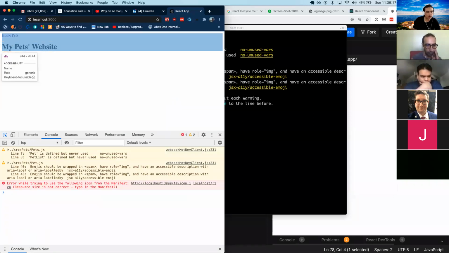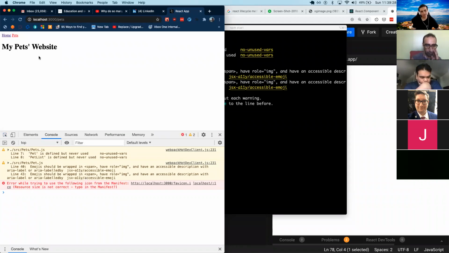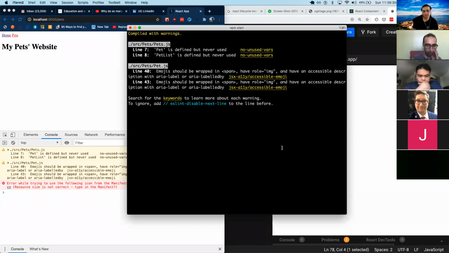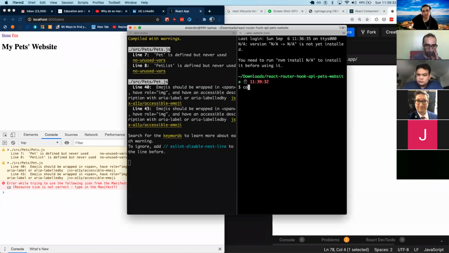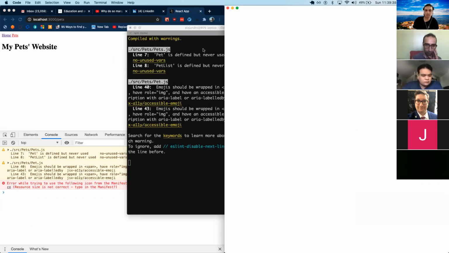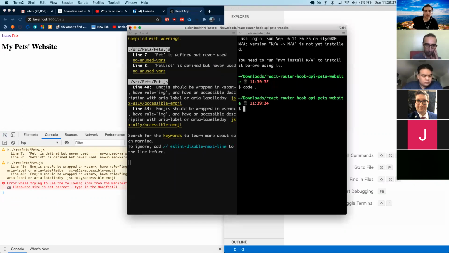So that runs fine there. See what happens with the pipes. Completely crashed. This is the same app, just in VS Code.